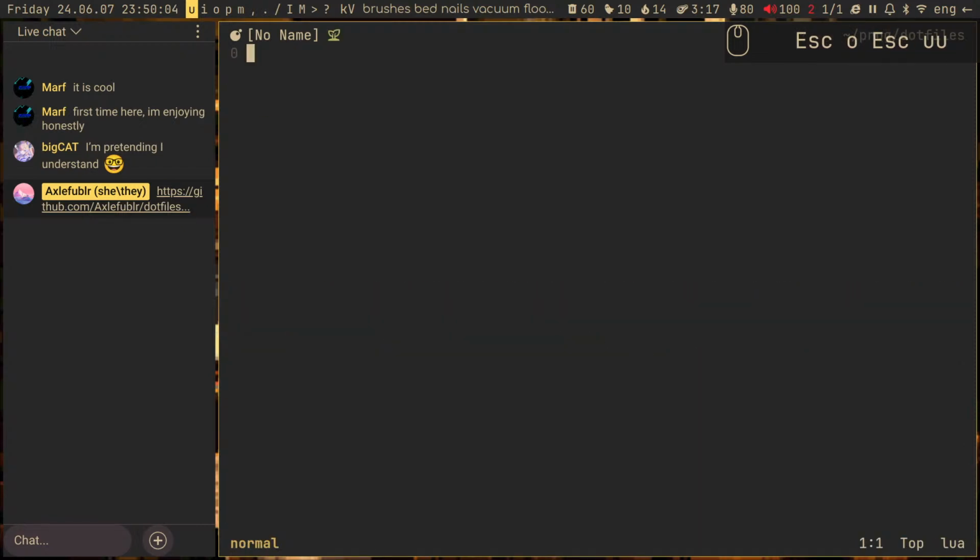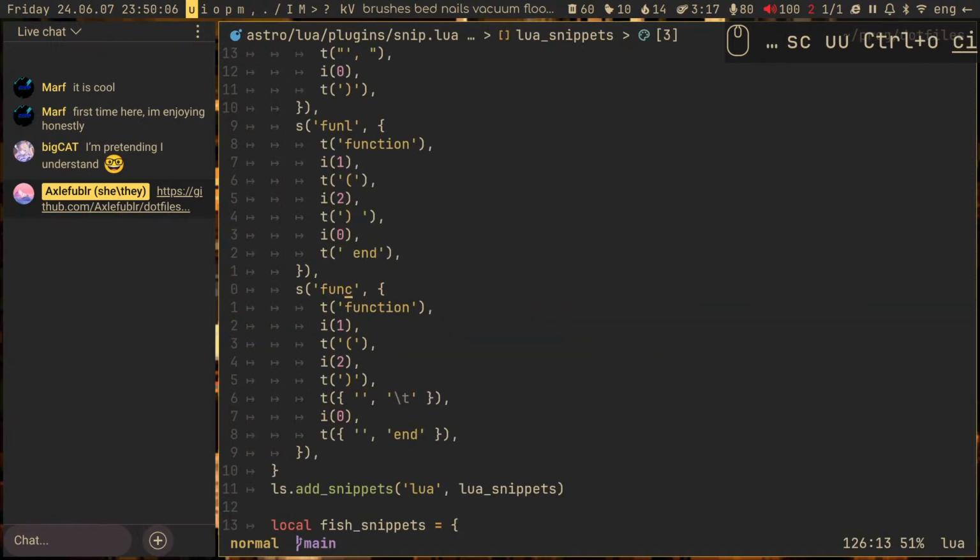What I'll probably change it to later is something like FNF. It's unlikely that something is going to match FNF exactly. I would be surprised. And it would stand for function full. So essentially some mnemonic that makes sense for me, and that is easy and fast to type in, so that I can blindly accept the suggestion and use the snippet.